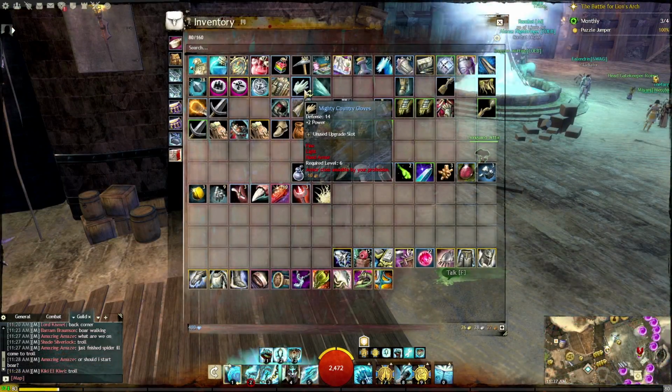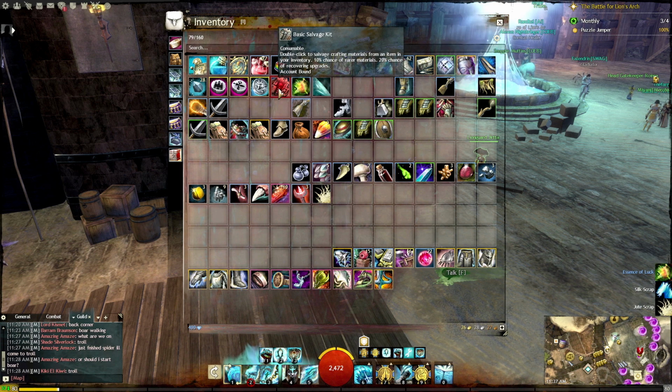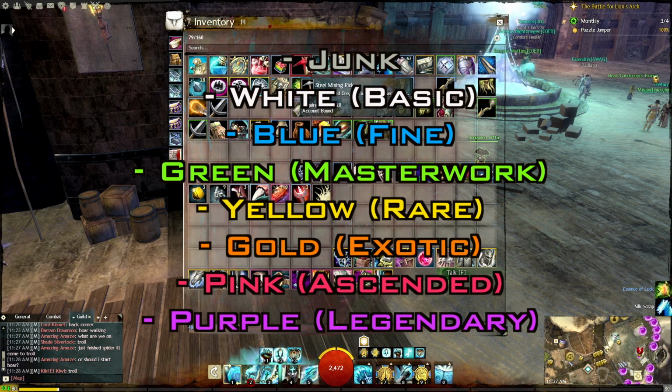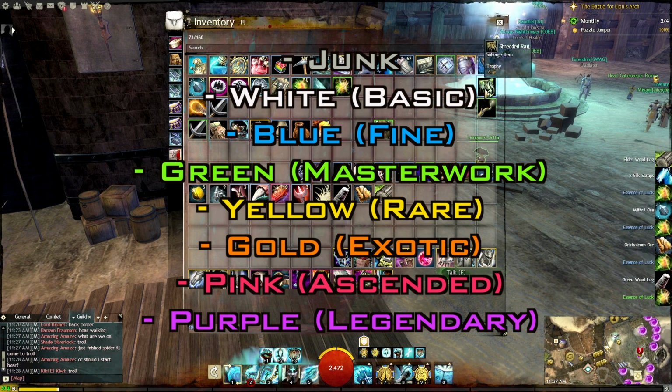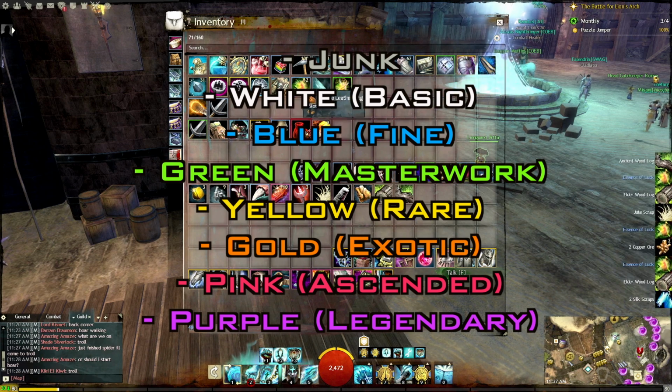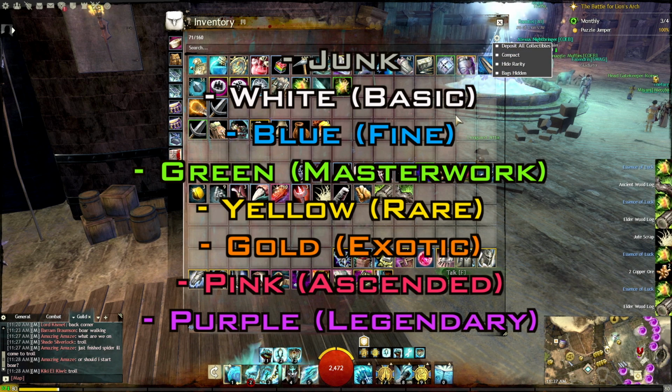Now we come to one of the things that's typically the hardest for most people, and that's your inventory. Let's get started by talking about drop quality levels. There's the normal junk, which you just sell to the vendor for cash. There's white, which are basic drops. There's blue, also known as fine. There's green, known as masterwork. Yellow, which is rare. Gold, which is exotic, then what I call pink as ascended, and purple legendary.